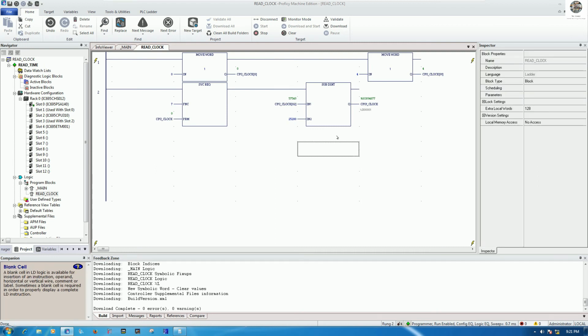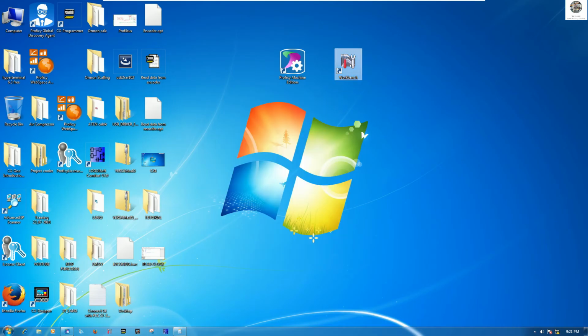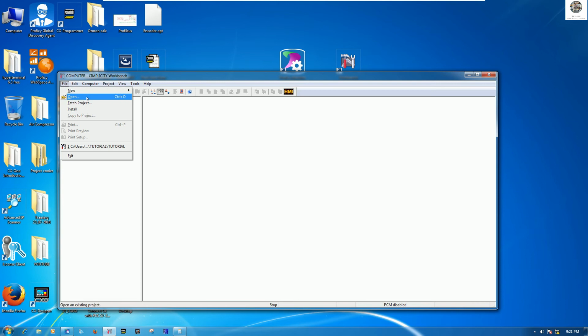Okay, so right now we can see the clock is reading from the CPU. So we will show this one on Simplicity, right? So go to the workbench to create the new project.